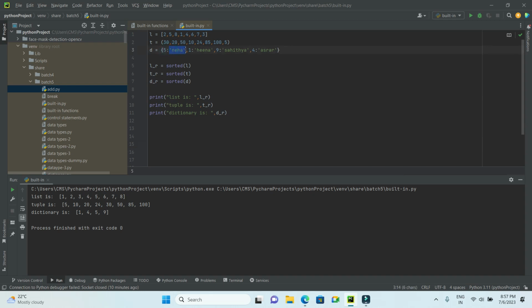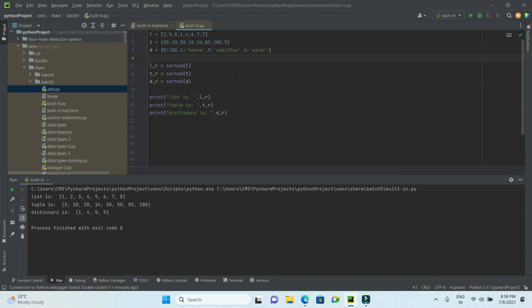Okay, here 5. Okay, let's say 100. 100, okay? See here. Sorted. Same. So it doesn't matter about the value what you are storing. Now this 5 key holds 100 integer value. 100 is the value which is stored in key 5. If it is a string, you should keep that in quotes. If it is an integer, you can give it directly.